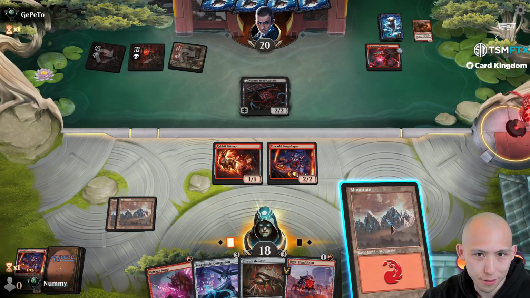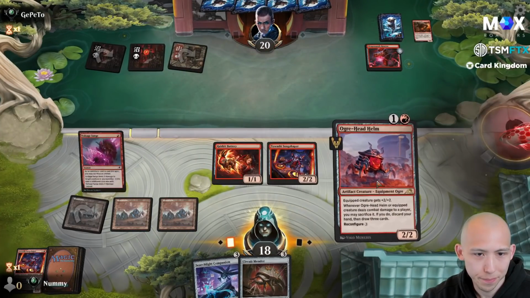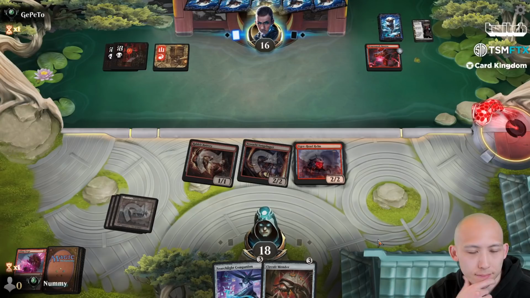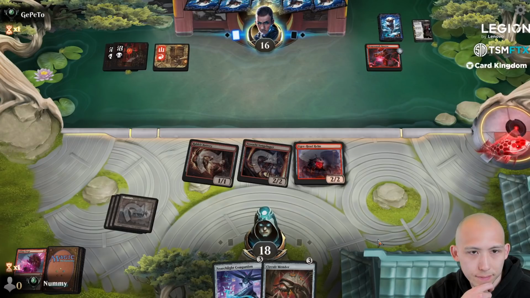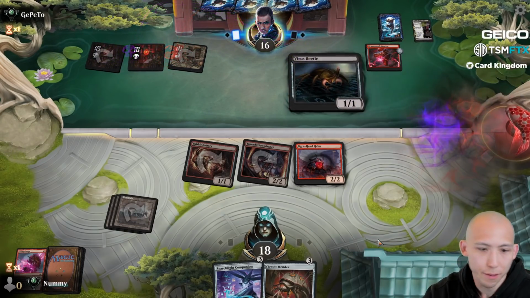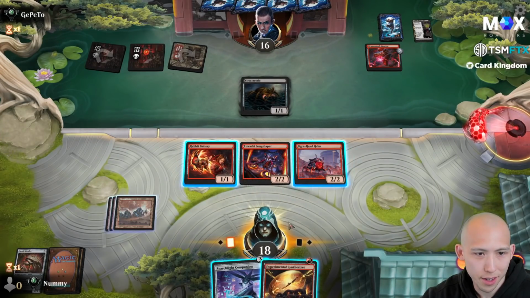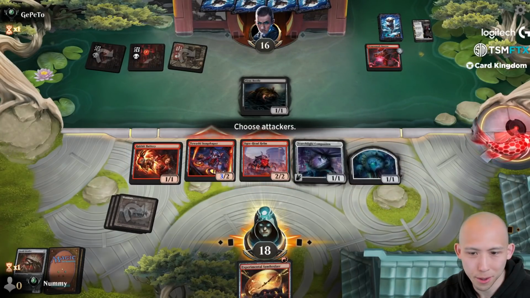Alright, that's a good turn for us that they decided to take off. So let's go ahead and kill that. Play the helm, smash in for 4. Virus Beetle. Am I discarding the Mender or the Companion? I think we're discarding the Mender because we want the flyer that the Companion gives us. Oh, also the opponent missed a land drop too.